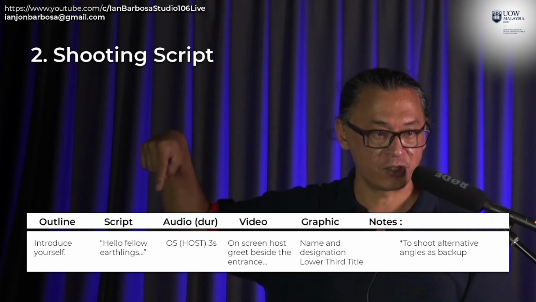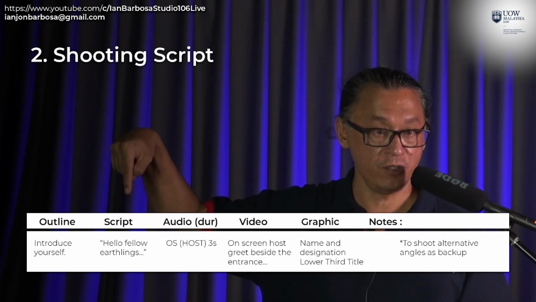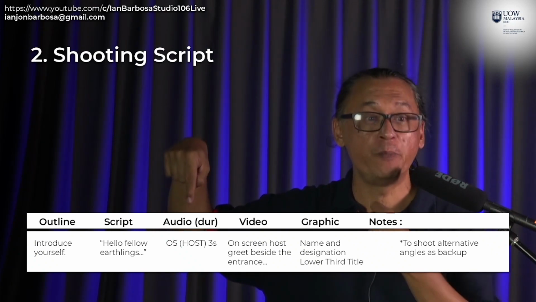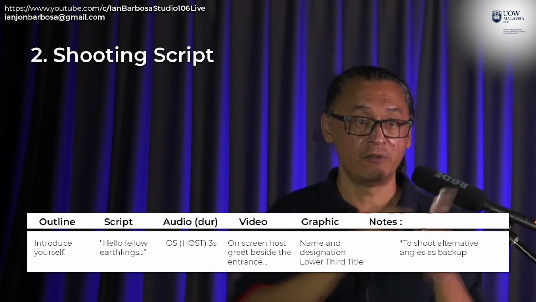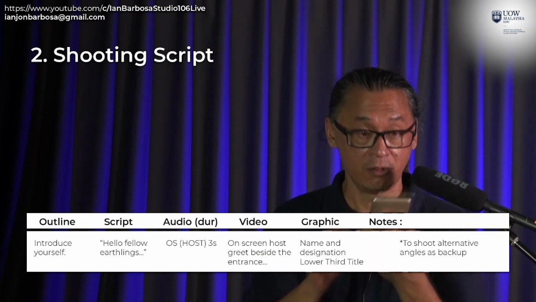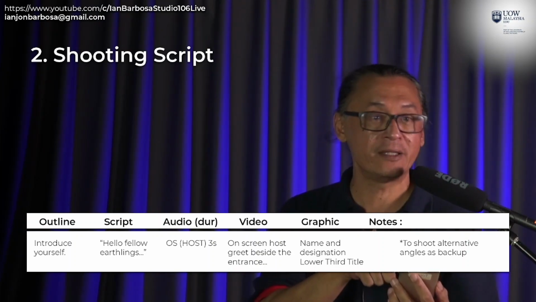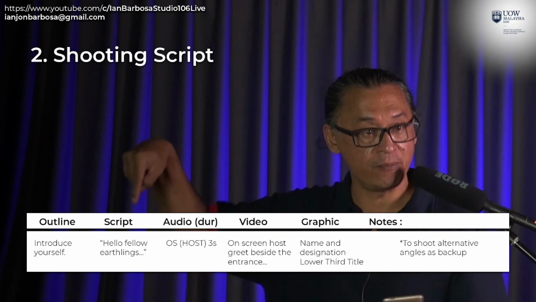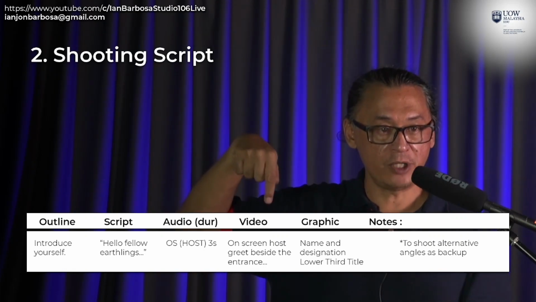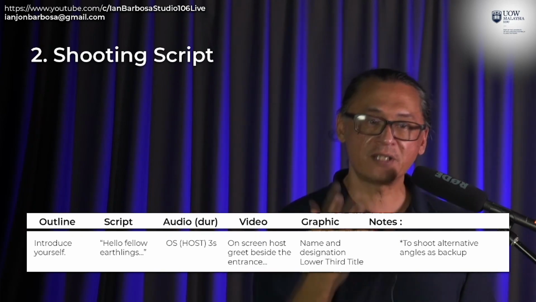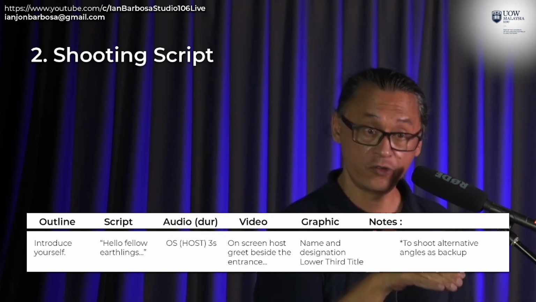So again, I'll just go back. That's the script over there. You write the script. You speak it out. Take your phone. Run a stopwatch application. Talk. Look at the time. Write the time down over here. Okay? Then you go to the next portion here, which is deciding what I want to show on the screen.